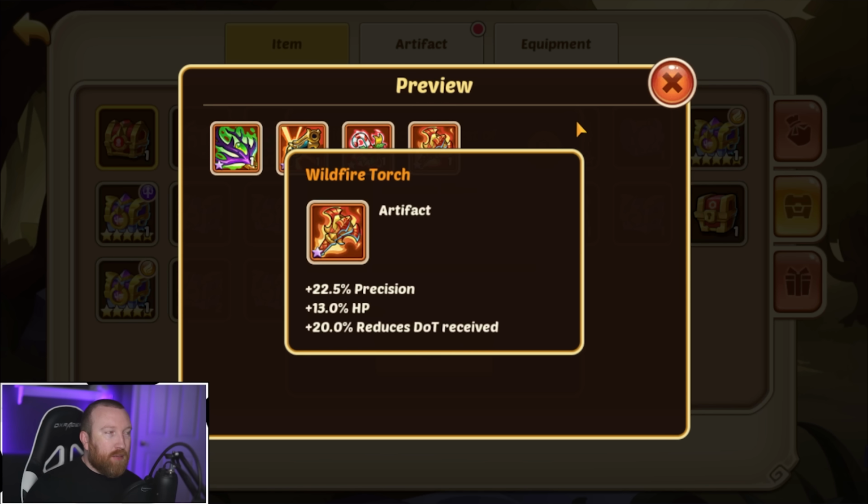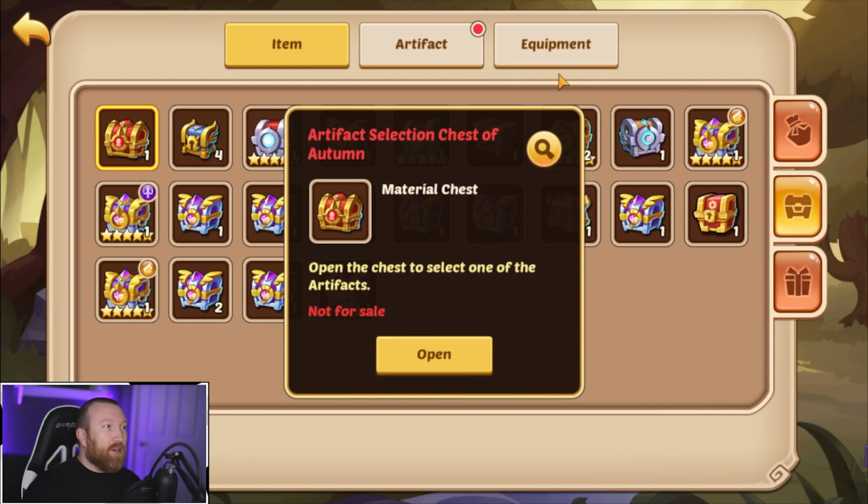Wildfire Torch is probably the worst pay-to-win artifact, to say the least. There are not many enemies that really do significant dot damage. This artifact came out back when Valkyrie was at her peak of dominance, almost 2.5 years ago at this point. It was really amazing at the time and solved a lot of problems when dealing with Valkyrie teams, but the upgraded version doesn't do that much for us anymore.